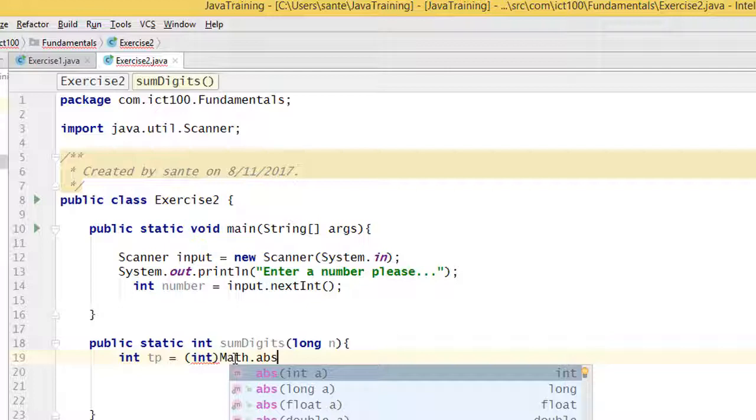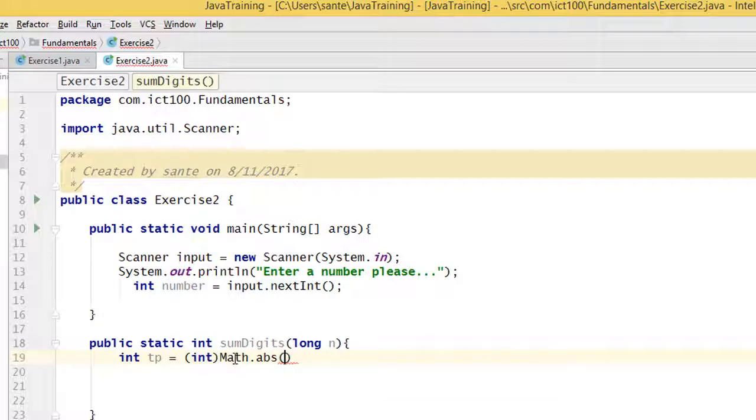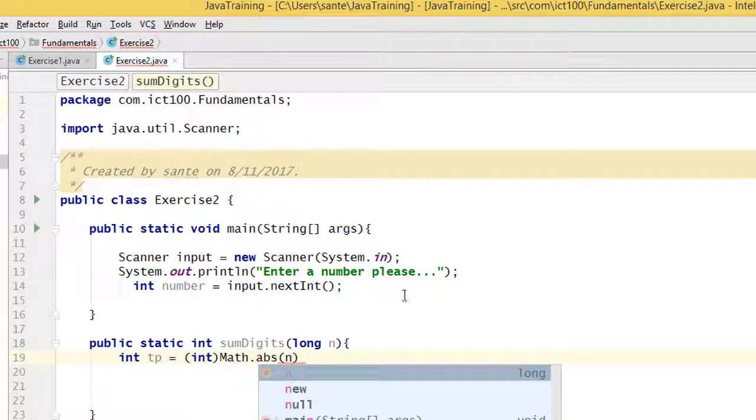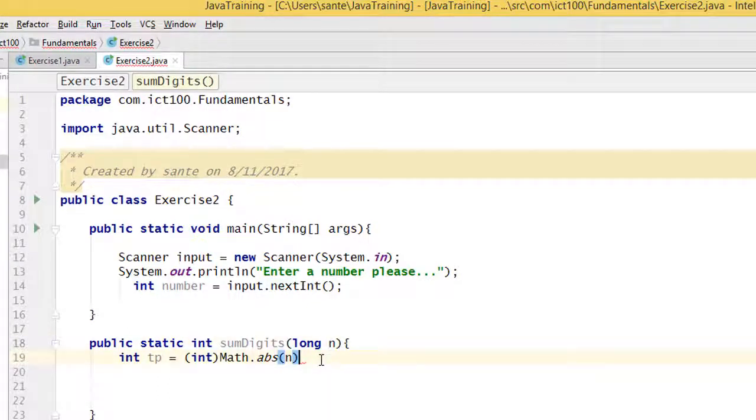This is a method that is going to return the absolute number. So we do this, and then we pass this n here. You see, pass this variable here.